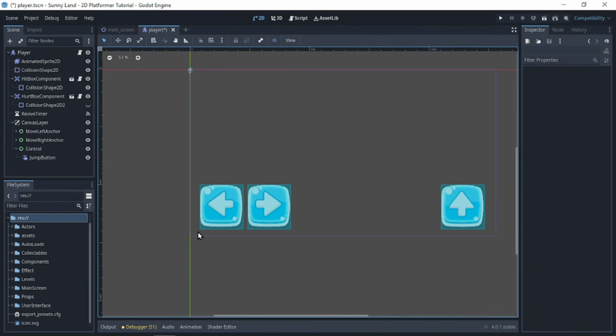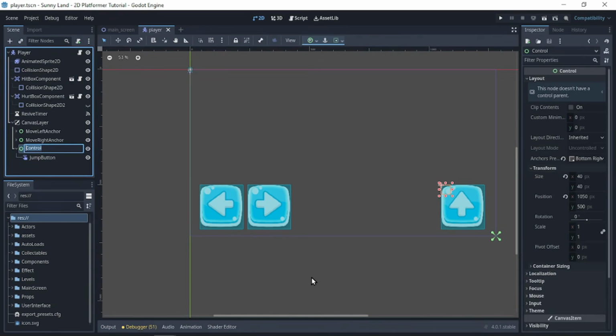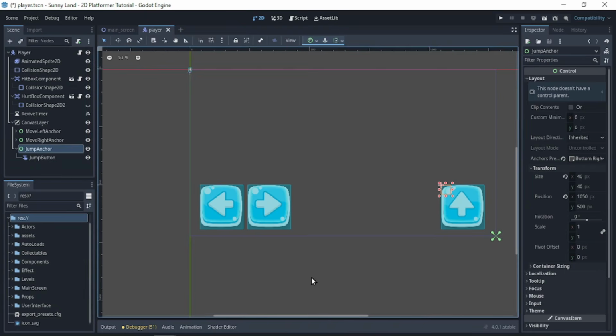So all done, and just rename this to jump anchor.